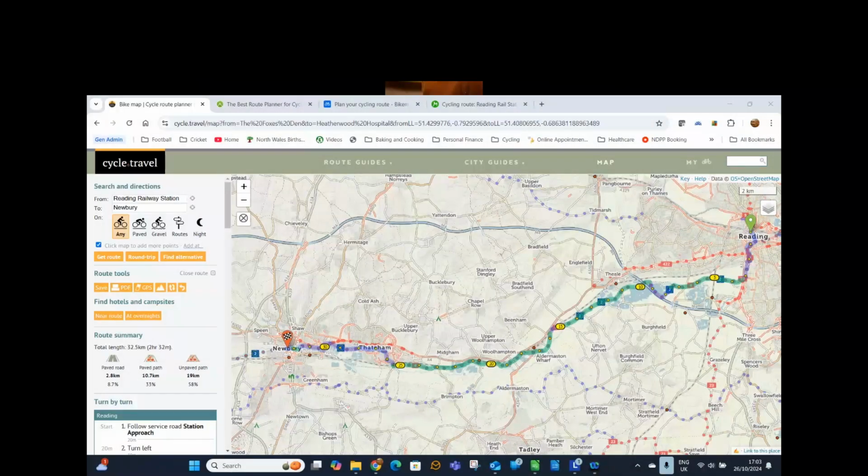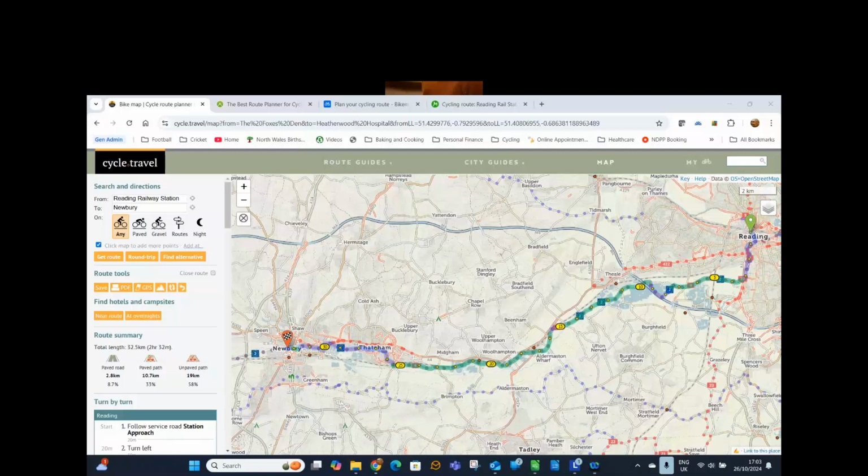In all my videos I usually say that I'm using Cycle.Travel to create the route, and then I'm exporting that route via Komoot to my Garmin device because it is easier to do so via Komoot, which allows it to use its own appropriate mapping software on the device itself rather than going direct with a GPX file from, say, Cycle.Travel.